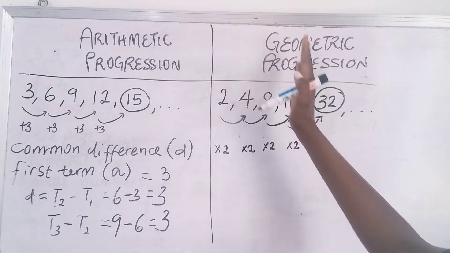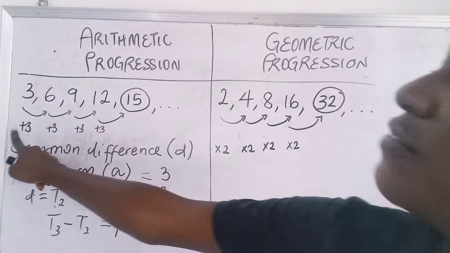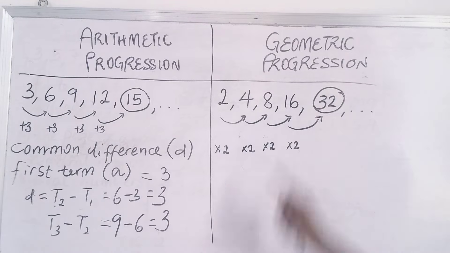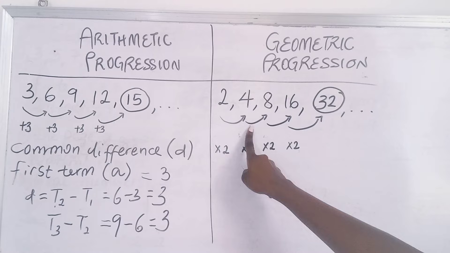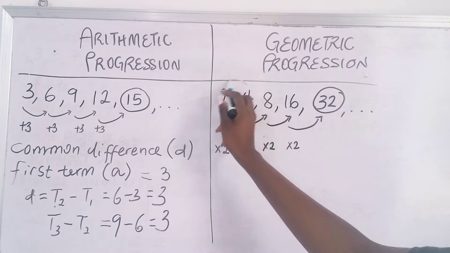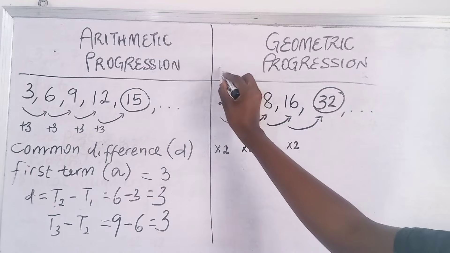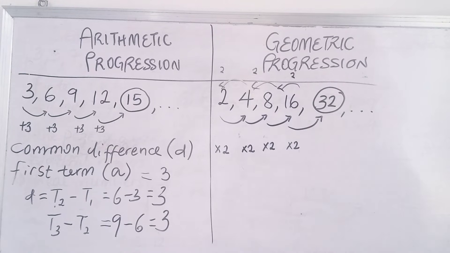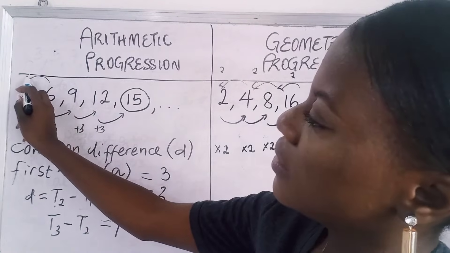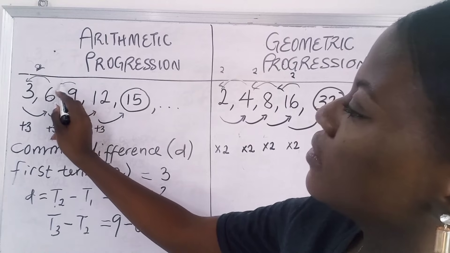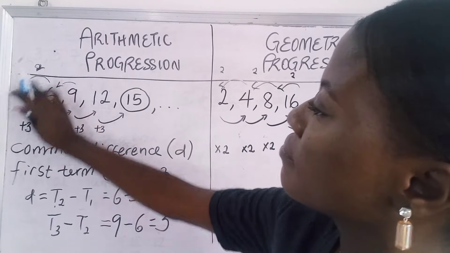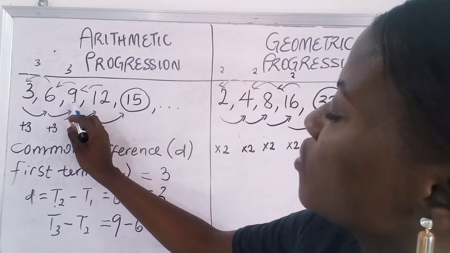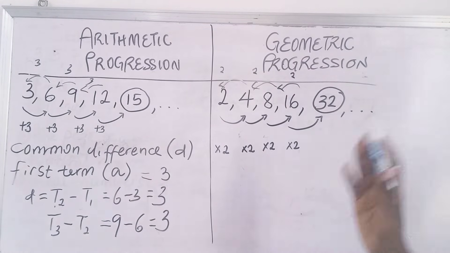The difference between arithmetic and geometric progression is: for arithmetic you add to get the next term or subtract to get the previous term. For geometric progression you multiply to get the next term or divide to get the previous term. For example, going backwards: 4 divided by 2, 8 divided by 4, 16 divided by 8. And for arithmetic: 6 minus 3, 9 minus 6, 12 minus 9. That is the pattern each one follows.